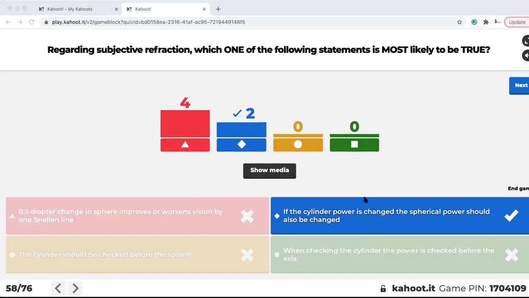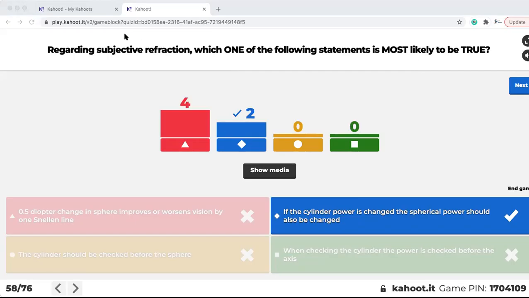Is it necessary to change the spherical power also if the cylinder power is changed? Except when you transpose it, it happens. Can you repeat the answer, Dr. Sindhu? Because I am confused. Is it necessary that we should change the spherical power? We have patients who come with just the cylinder power, with a small change. Yes, it is. It should, because when we transpose it, it will change.